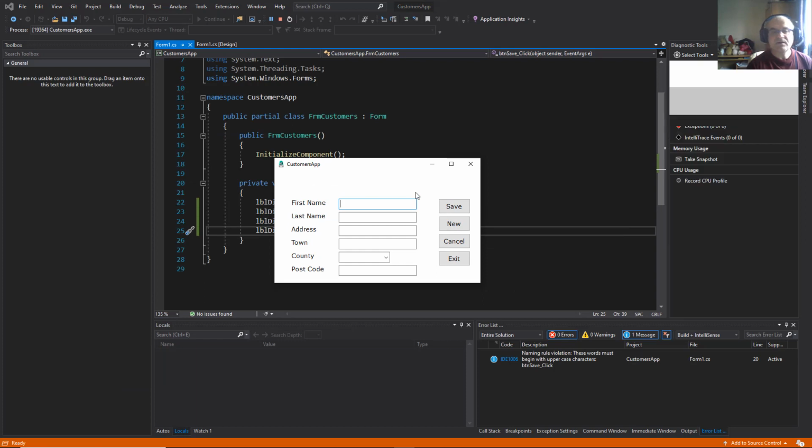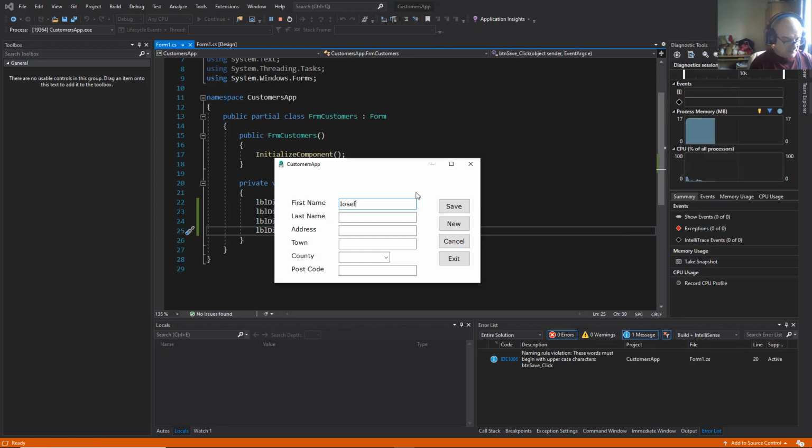This button save. I'm going to write my name, Josef Botnar, address 75 Stevens Close, Hampton, Middlesex, TW14 6YW.